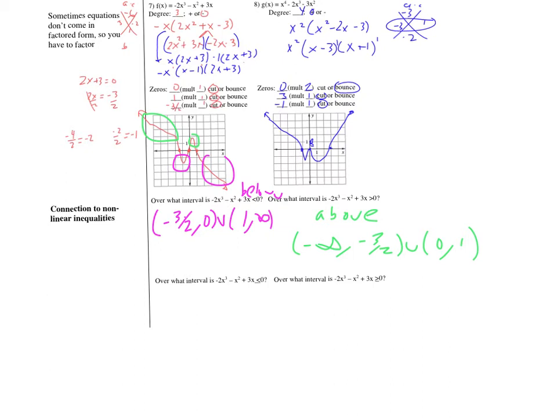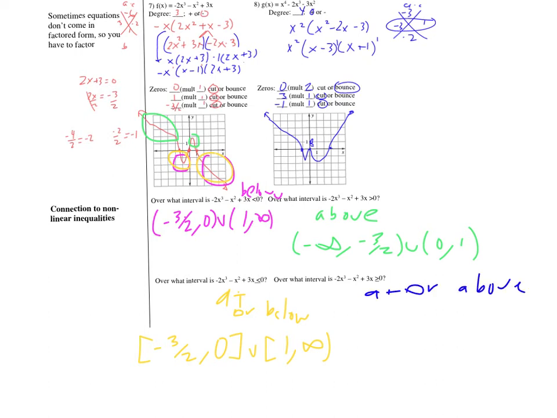Next up, where is it at or below? So in this case, I actually think that's going to be the same as the previous, except there's brackets. I can't combine any ones. And I did get all my x-intercepts. You got to make sure when it's the at or below, you get all your x-intercepts. And I did here with my brackets. So there you go. And then lastly, at or above.